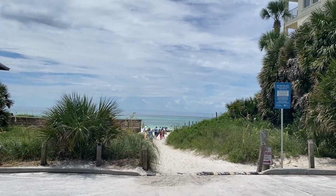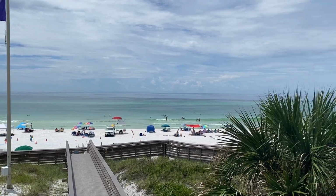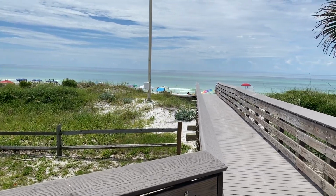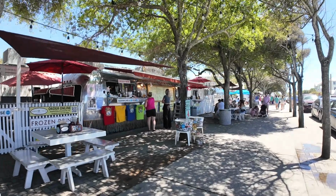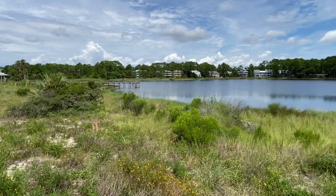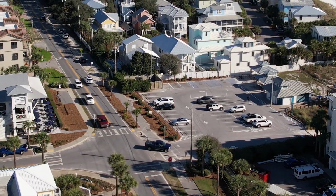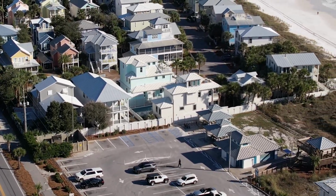So as soon as we get our spring break time period, which is typically in April, all the way until about when the kids go back to school, it's a tourist town. Depending upon where you are, Seaside's gonna have a lot of tourists and a lot of people coming in and out of that area. You're gonna see a lot more there in comparison to, we'll say, Dune Allen, right? You're not gonna see as much there as you will in certain areas, but just know that you are gonna be sharing this area, if you are living here, with a lot of out-of-towners.